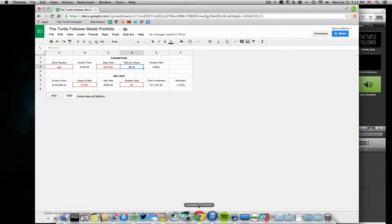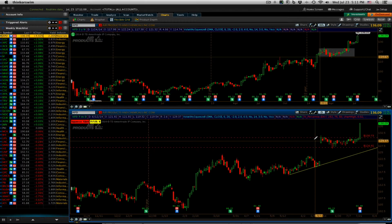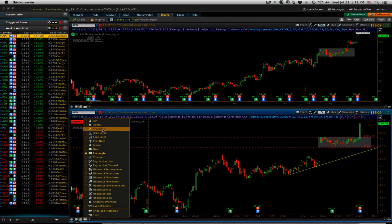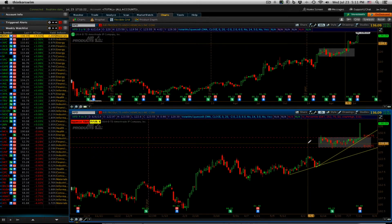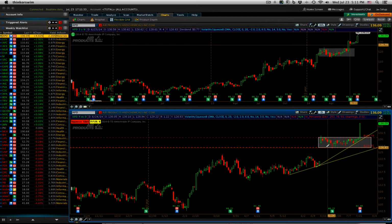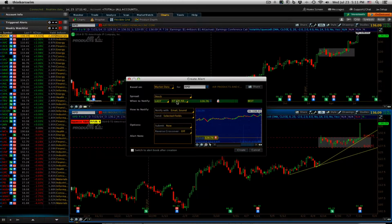And let's go back to Thinkorswim. So that basically is setting up the way we had anticipated. Nice shallow trend line, and we could even possibly draw a new trend line, something like that. And we're going to set our stop. In all honesty, our stop really could be like 128.60, but let's give it a little bit of room. Looks like when it gapped up, it never even came back. So this was where the gap finished. So let's go 127 as our stop at or below.